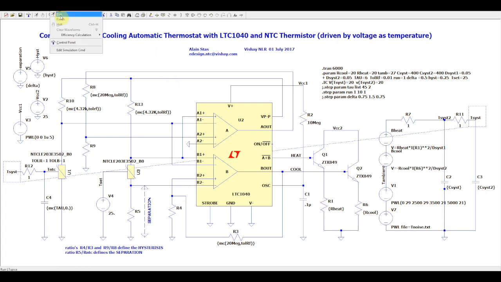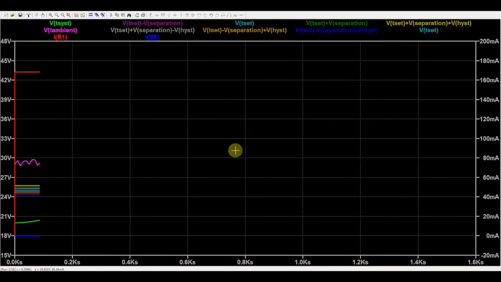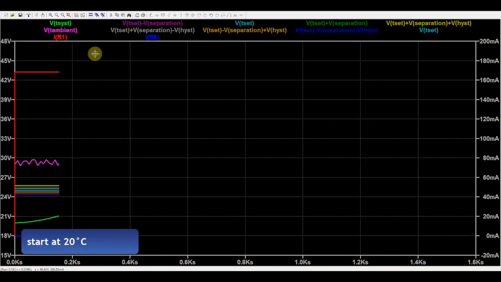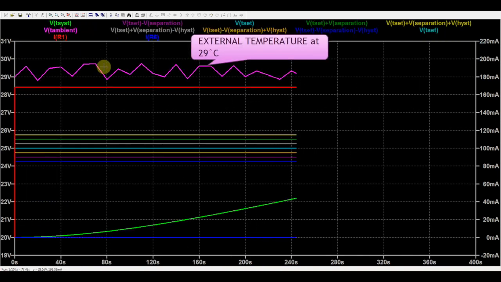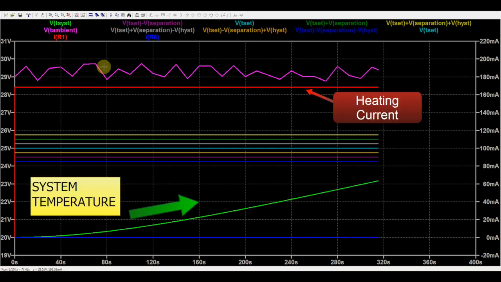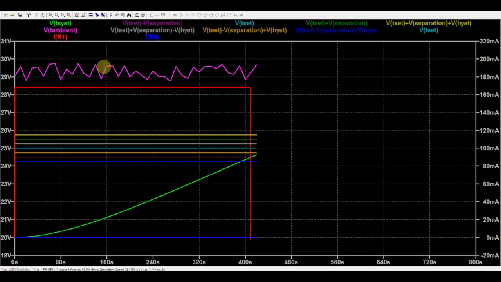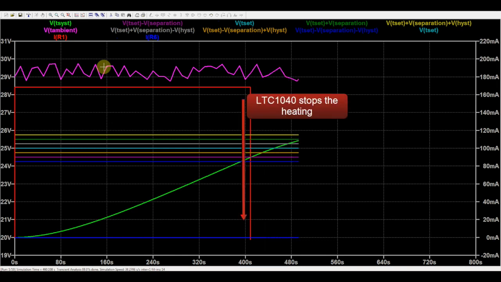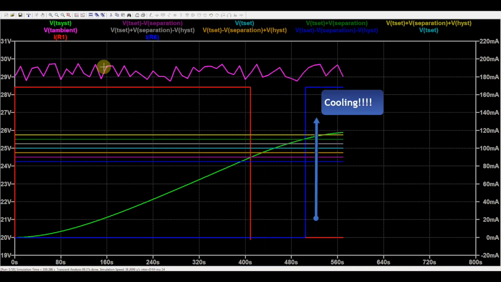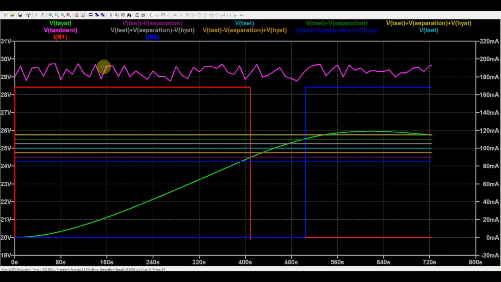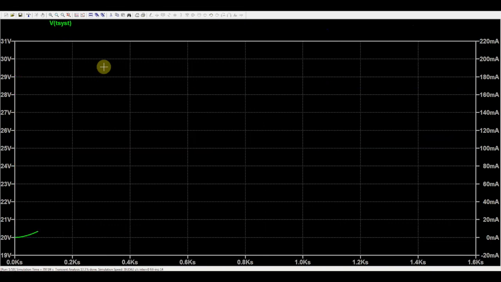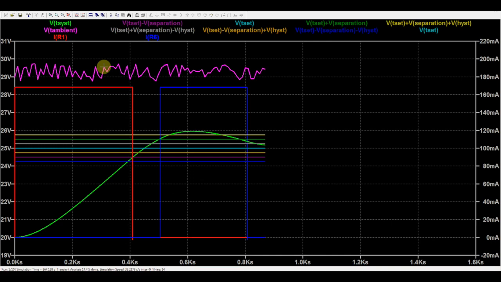It's time now for the simulation. The starting point of our system is 20 degrees C for an external temperature of 29 degrees C. So the full heating takes place. When we approach the target temperature, the LTC1040 stops the heating and then starts cooling on a periodic base. We see effectively that the temperature remains in a band around 25.5 degrees C with some hysteresis.